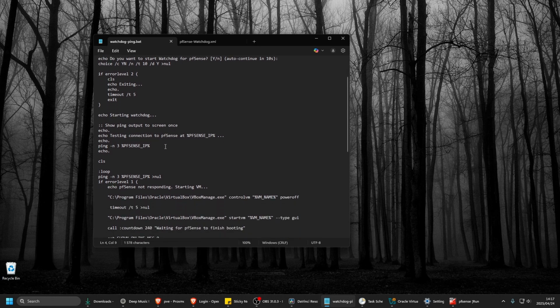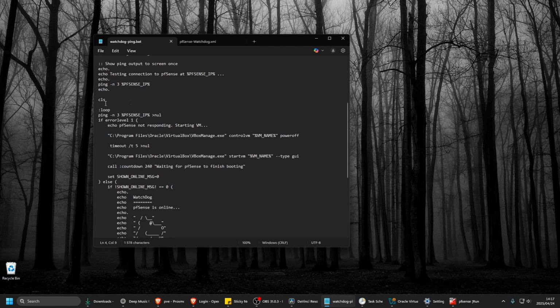Then it jumps into the commands and echoes starting Watchdog, and I wanted to see the initial pings to pfSense, so I echoed the message and the pings to the terminal just 3 times. It's up and running.